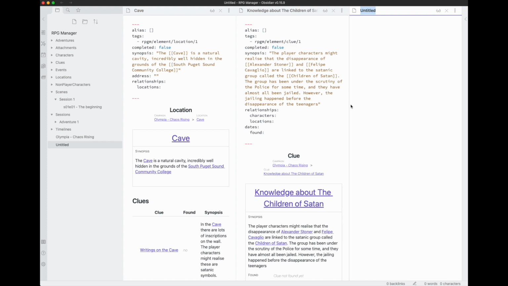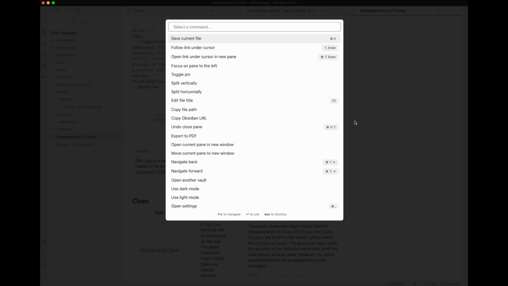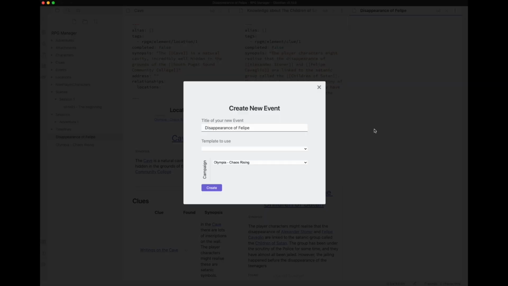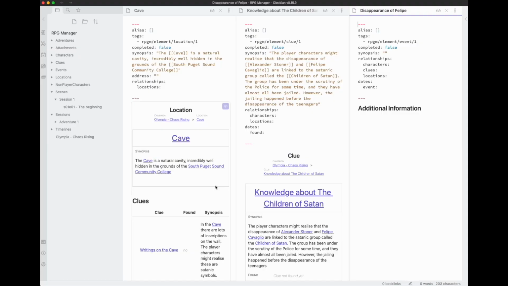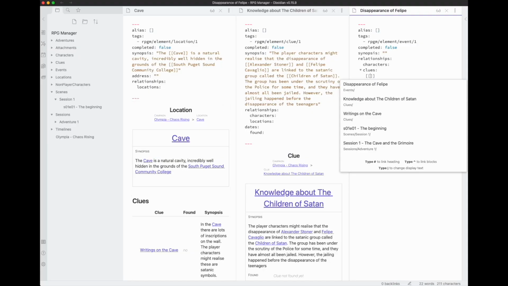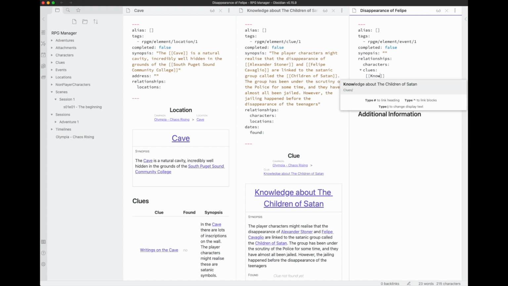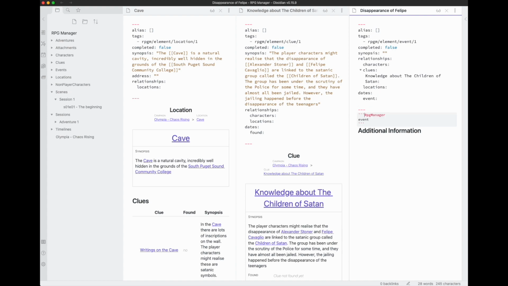So, disappearance of Felipe, and again, I will create events in here. I will specify the dates, and I will link them together so that during running my campaign, it will be very easy for me to jump in and out from information.